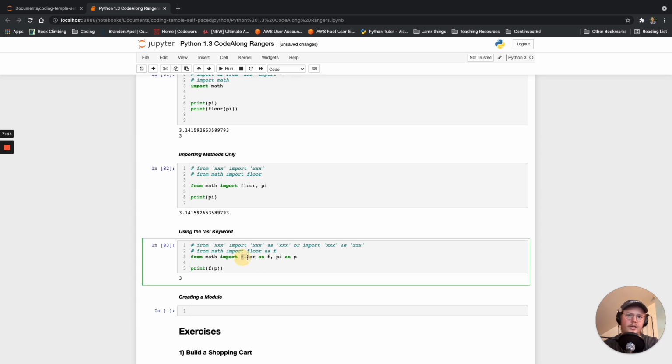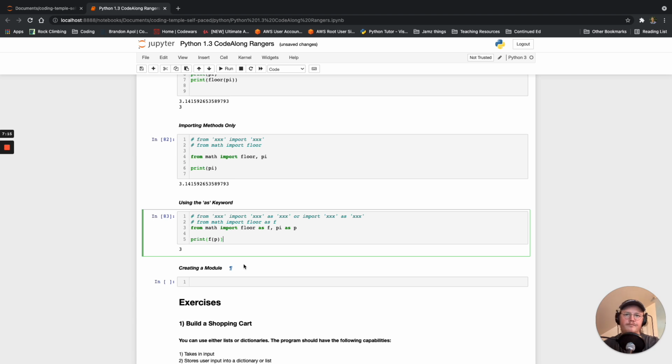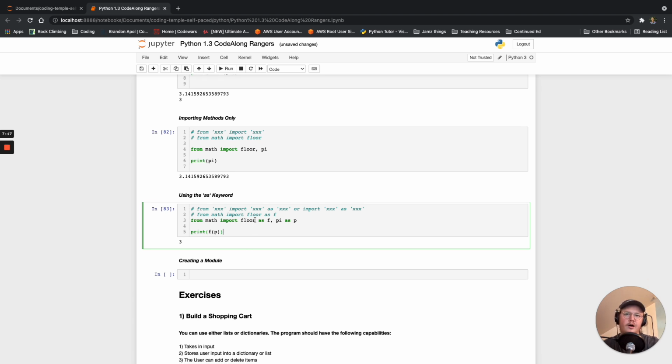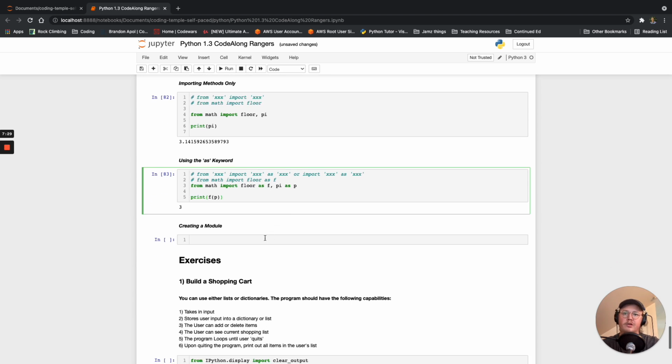All we did was rename floor to f, which made it a little simpler. This can also be helpful if you have a function named floor in your own document but you also import floor, so you need to name it something else to be clear to your program what you actually want to call. Keeping those things separate can be really valuable.